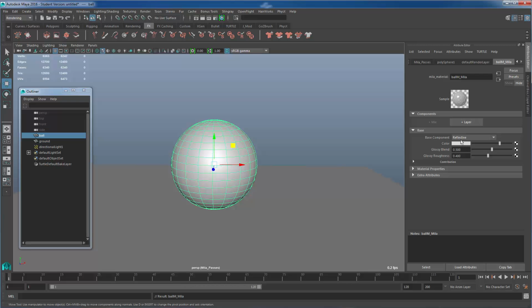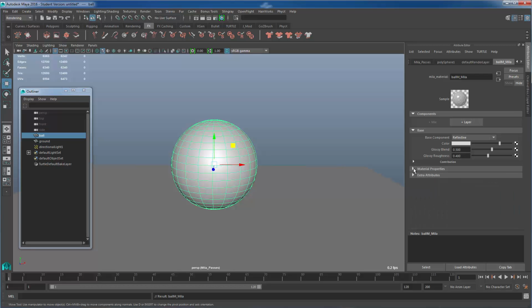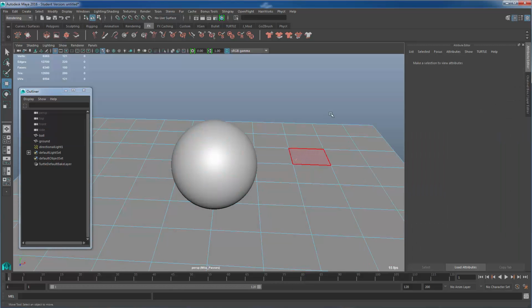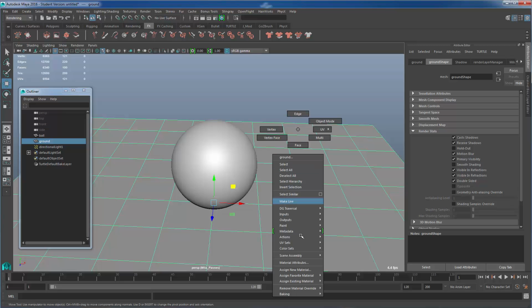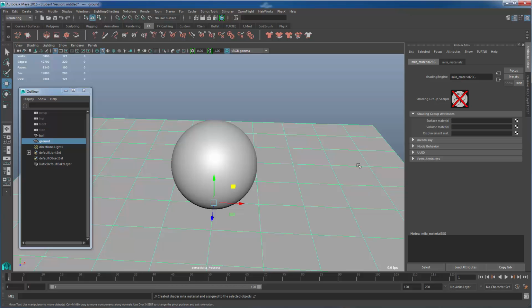I'm going to change it to a reflective type of material, which is going to be pretty good for our reflection maps and such that are going to come through the passes. These are just some of the attributes that are a part of it. Again, I'm just clicking on these to show you what we have. We do have indirect and direct contribution maps and such that will go across here. And you're going to see that this is a very easy material to work with. So I'll add another one to the floor here.